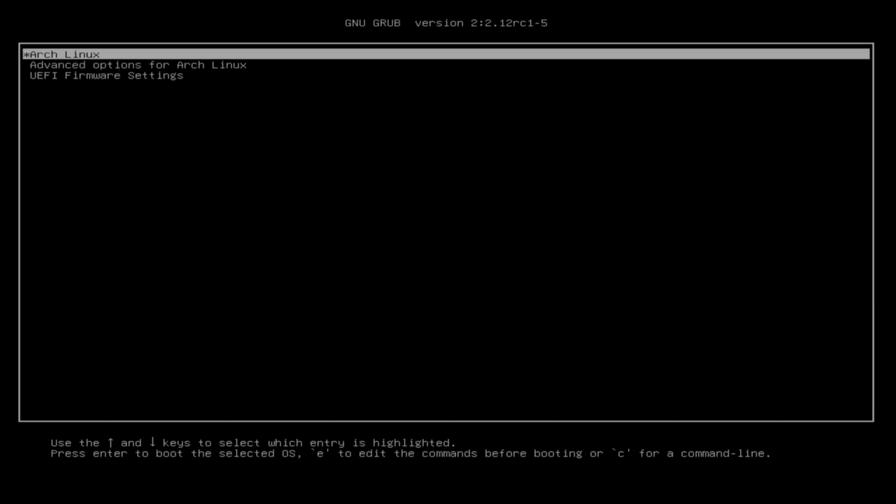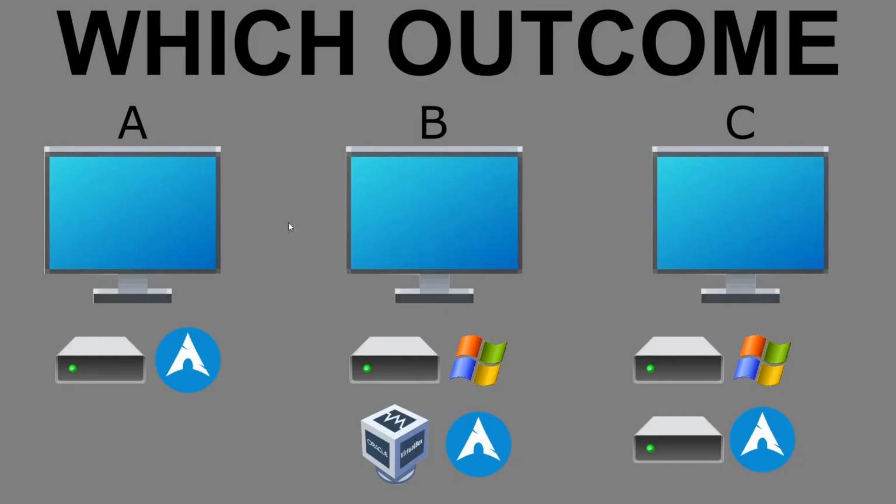I just waited a bit. So if you're on option A with only one drive and Arch Linux installed on it, on reboot it will automatically know what to boot. On option B, it's easy.